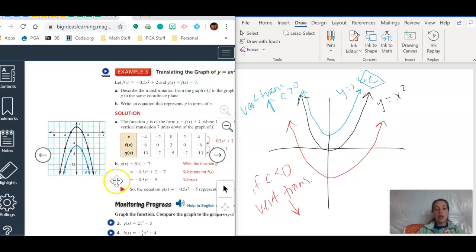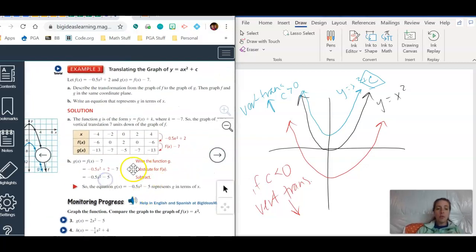So you can see here too that when I have this f of x in my equation for that g of x, all that means is I take everything that was originally f of x and plug that in, just like we did with those systems of equations when we learned about those. Okay, so there's our new equation right there. It's still upside down. It's still kind of short and fat, but now the whole thing has slid down some more. Okay, so that's really it, that's that c value.